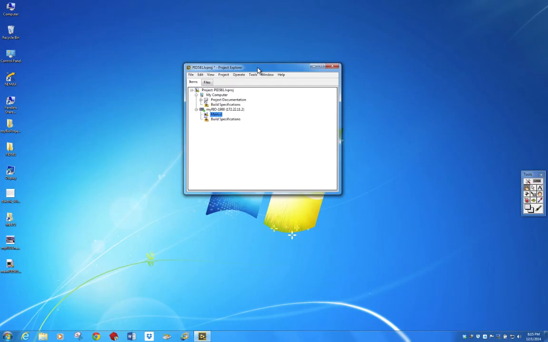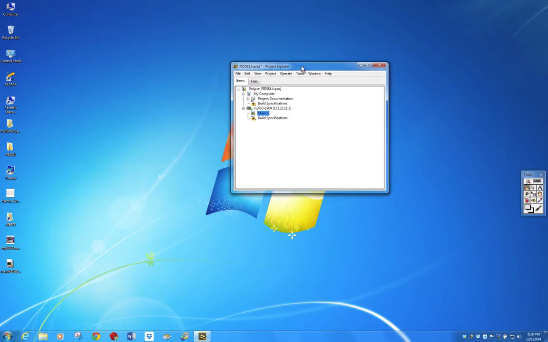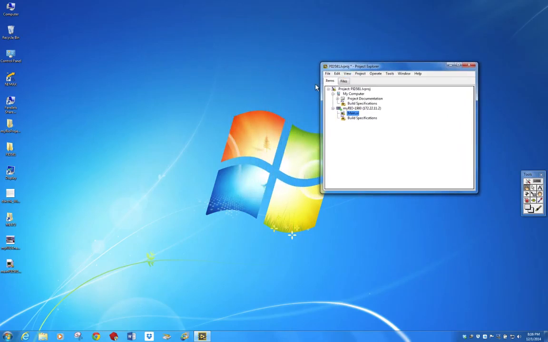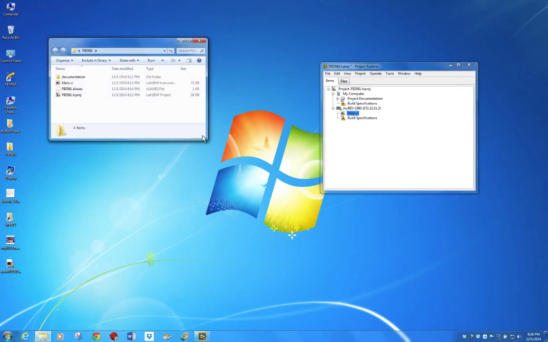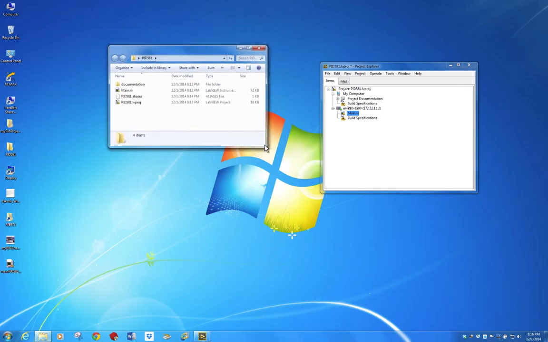So next up for us, I want to add to this myRIO project a VI that implements PID control of our analog plant. And I have created already that VI and put it on the desktop. So let me see, I'm going to move this LabVIEW project window over here, and I'm going to open up the folder that I created on the desktop, the root folder for this project.